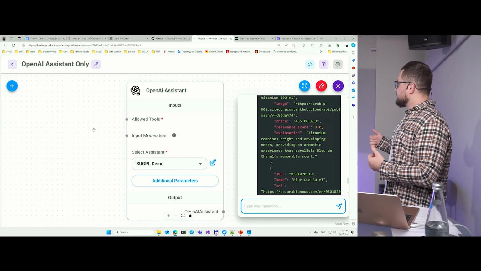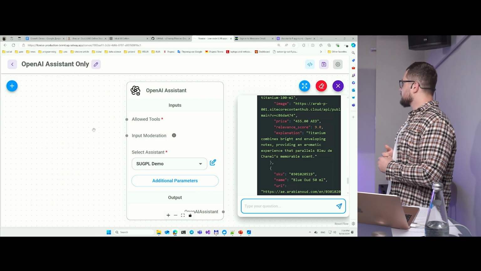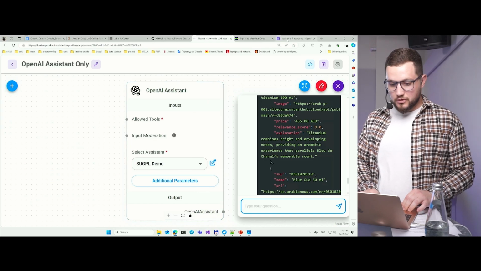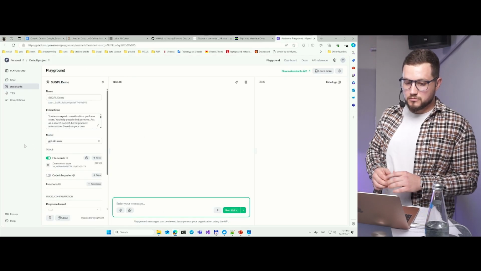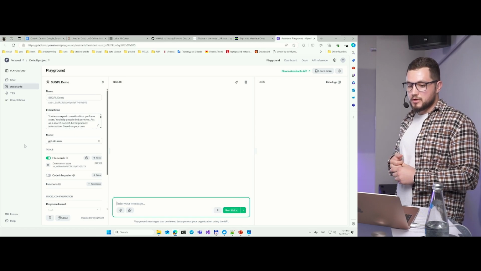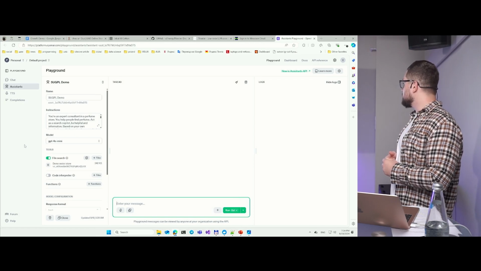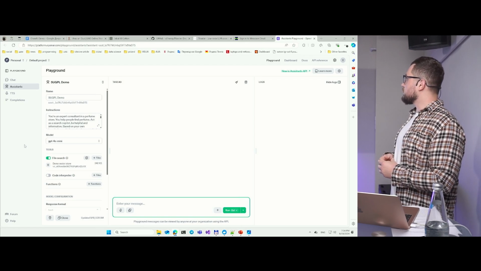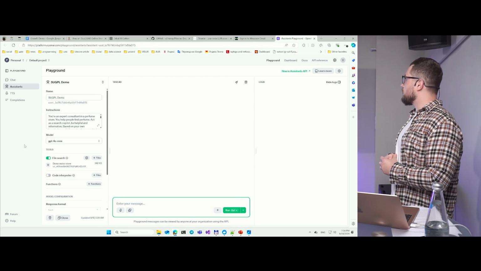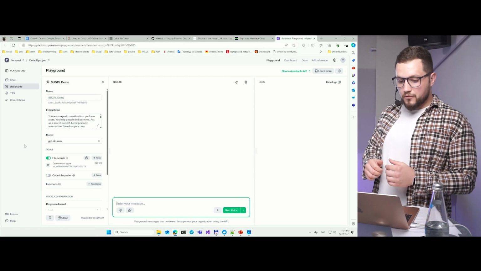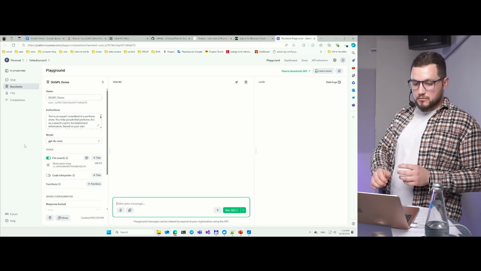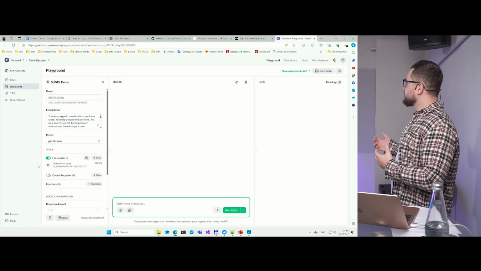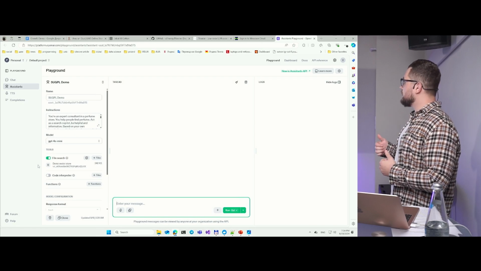And it is really simple, but this OpenAI Assistant has some significant minuses. And to demonstrate this, I directly go to my OpenAI platform, and you can see that when I set up these assistants in Flowise AI, an assistant was automatically also created in the OpenAI platform. And the first minus is that for pushing our data to this assistant, we should only upload a file.